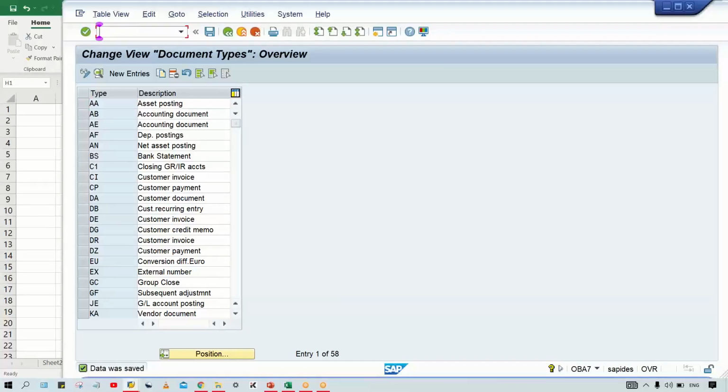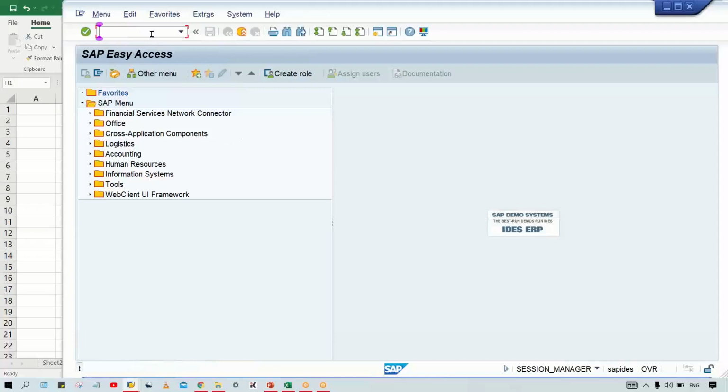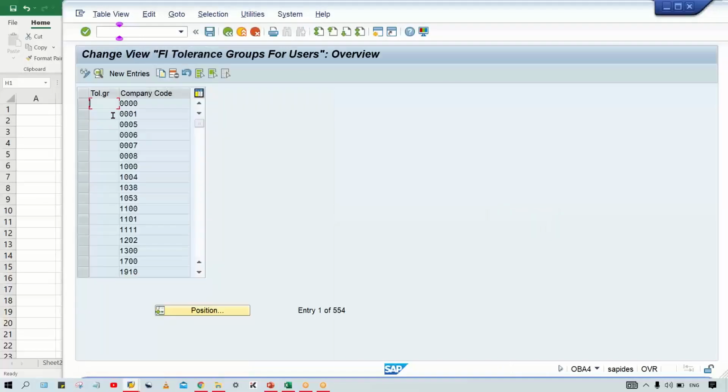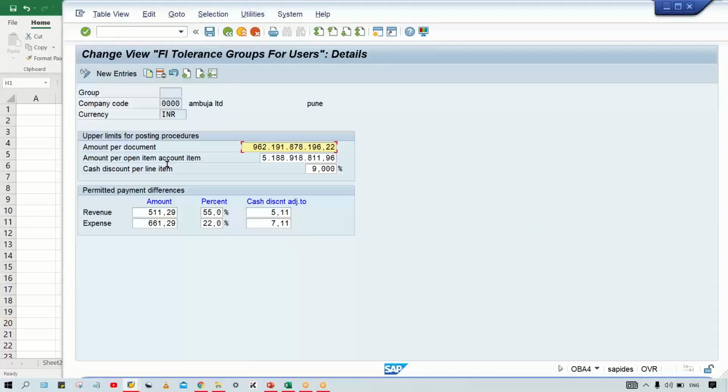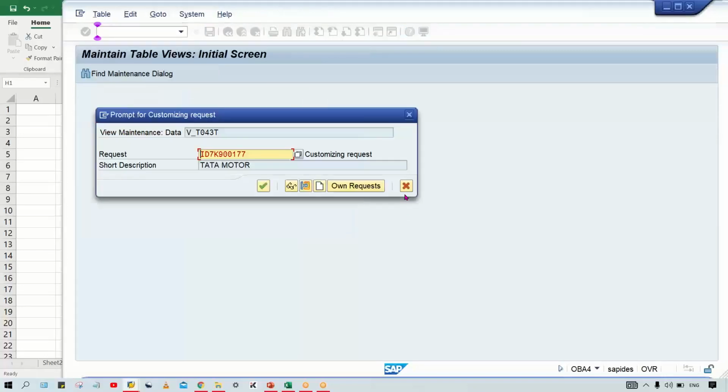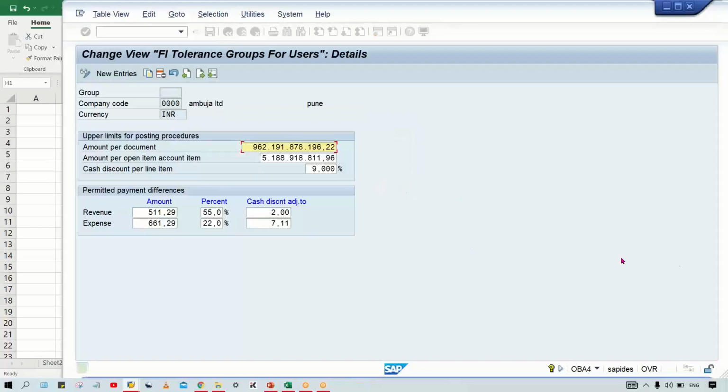For tolerance group also a transport request is getting generated. If I make any changes here, let's suppose I make it 2, and if I save it, look at your transport requests. Any other answer, guys?